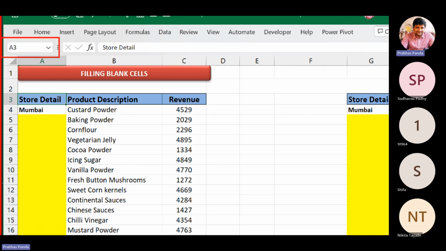Can you see it is showing A3? So this is your active cell address box, and technically it's called the name box. If you have no idea, all of a sudden you're watching an Excel screen, this is the place where you have to watch where your active cell cursor is.